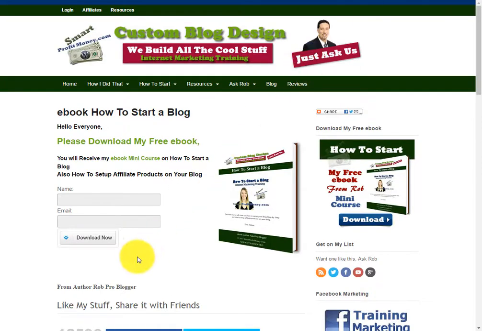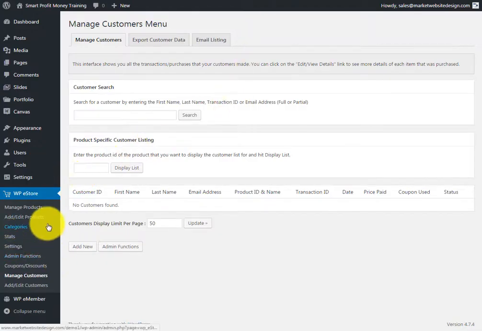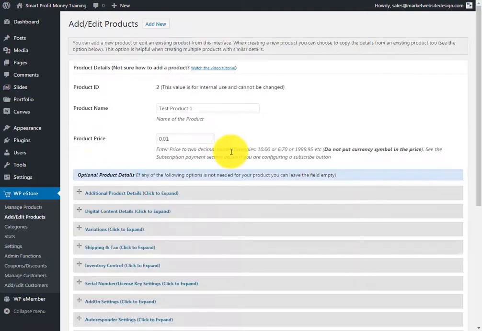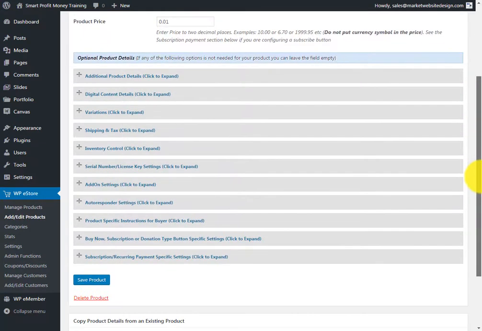So again, let me go into the main section of the admin section of the plugin. So right here is where you have your products. They would be listed here. If you had 20 of them, they would be stacked on top of each other. Now please keep in mind, the more information that you put inside each product, it will list it right here. So if we were to click here and click edit, you have many options per product. This is just for this one product.